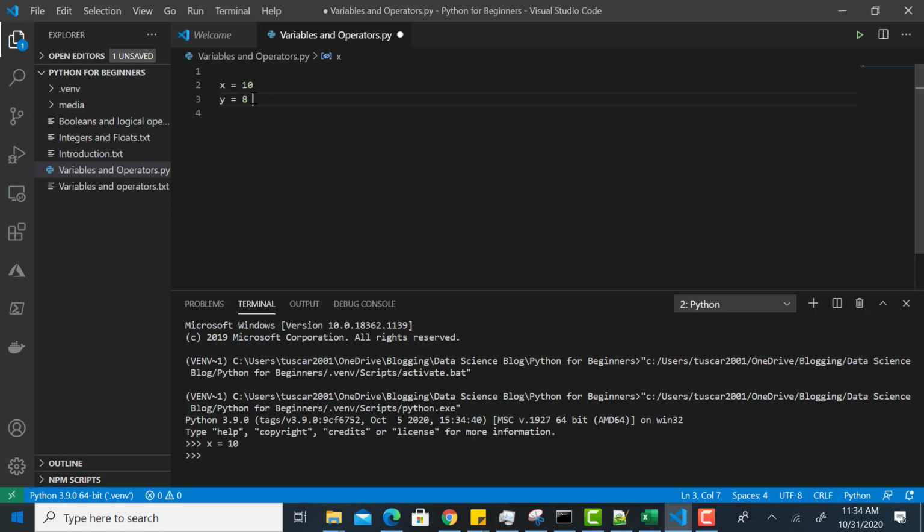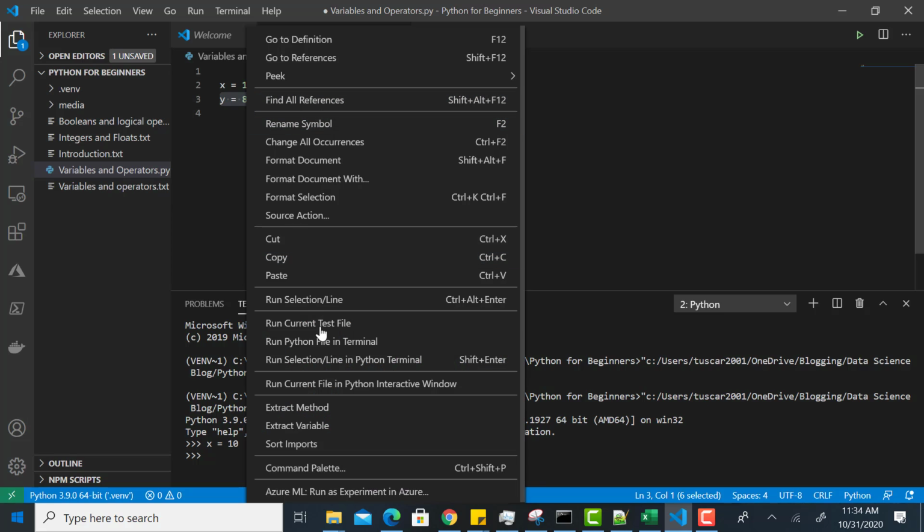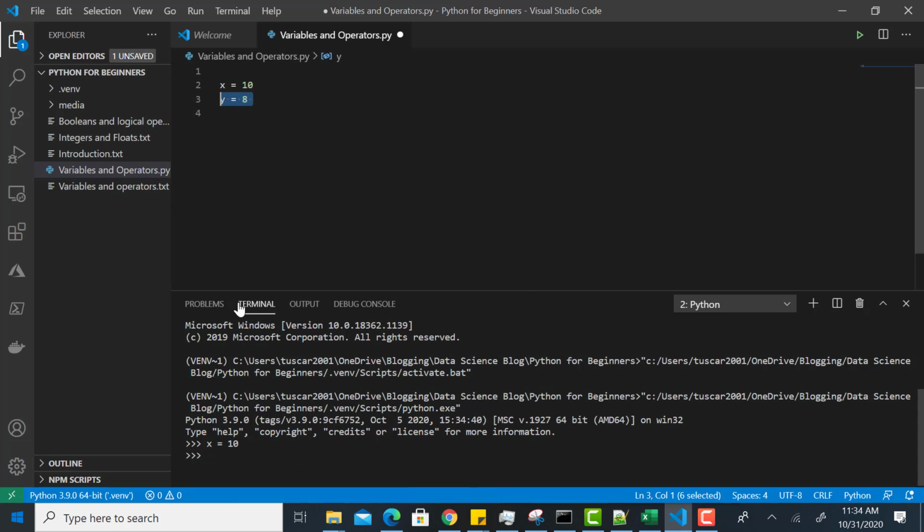What this is doing is passing a value into a variable. I want to pass the value 10 into variable x, and the value 8 into variable y. And going forward, I can do any type of operation that I want.